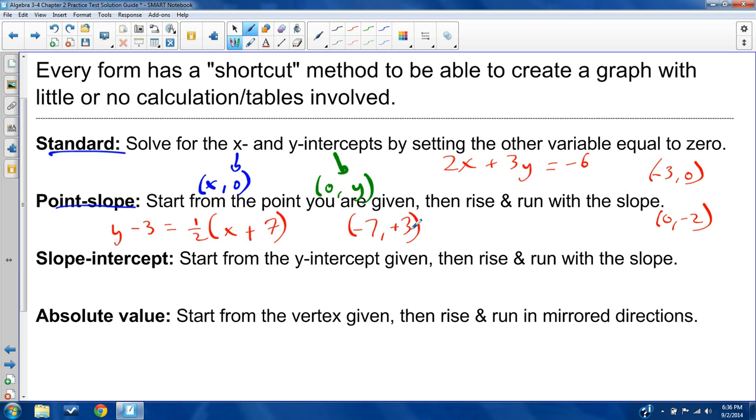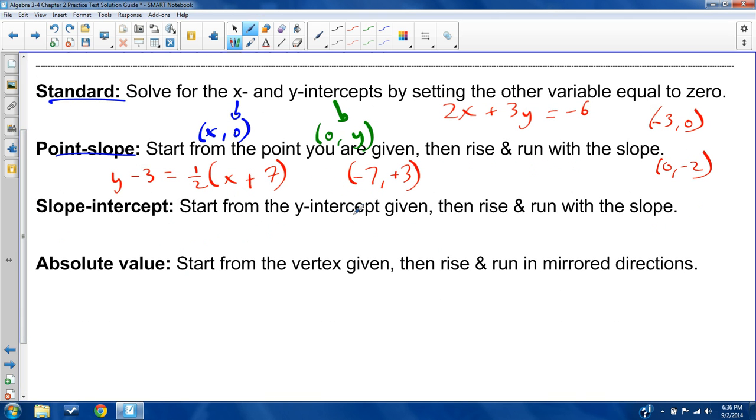So you start from (-7, 3), and then you go up 1 over 2, up 1 over 2, up 1 over 2. Or what you can do is multiply this, put it in slope-intercept form, and then graph it from the y-intercept, which is the next point here. I will do one of these on the next screen. So I'm going to kind of avoid what I talk about, but start from your y-intercept, up 1 over 2, etc. Do your rise and run. We've done a lot of those.